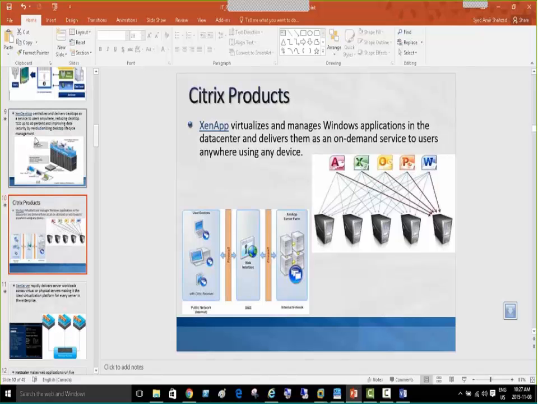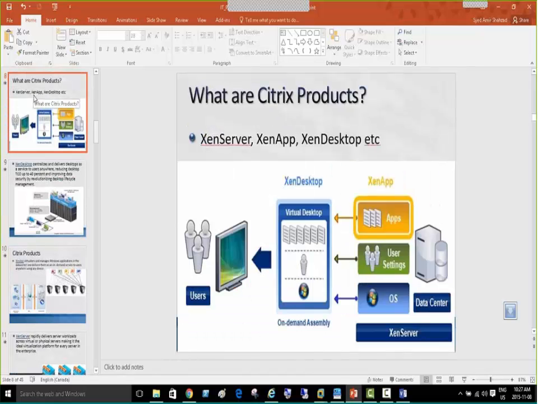So Zen Desktop at that time was a different product, a separate product, and Zen App was separate, but they are mixed in as one ISO file to deploy Zen App and Desktop both, but we can configure it separately. Like we can configure only the Zen App part of that and not configure Zen Desktop if we don't want it. But by the end of the course, we're going to try to get our environment to Windows 2012 and do the Zen Desktop as well, just to check how it works. But the desktop basically is a separate course.